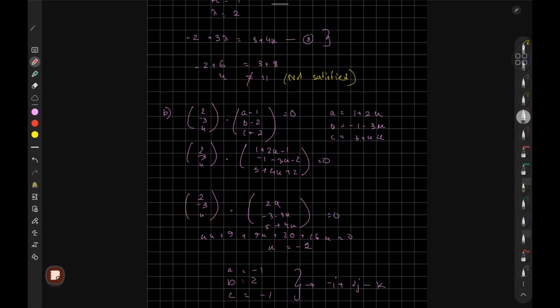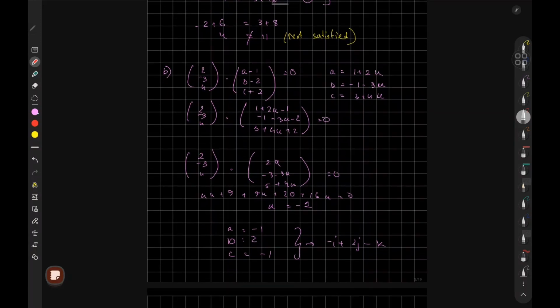Okay, now since I have all of that, I simplify 1 minus 1 minus 1 minus 2 and 3 plus 2, 5. Great. So now what we do is find the dot product as usual. How do we find that? 2 times 2 mu, and for mu, minus 3 times minus 3 mu, and you simplify, which is 9 plus 9 mu, and then 4 times 5 plus 4 mu, 20 plus 16 mu is equal to 0. You make mu the subject and you get mu is equal to minus 1.